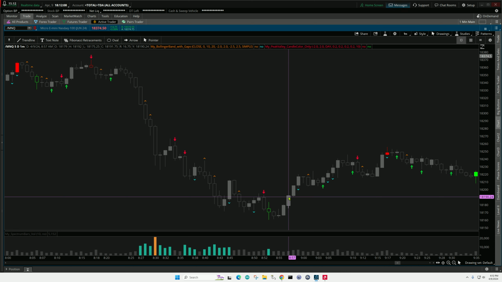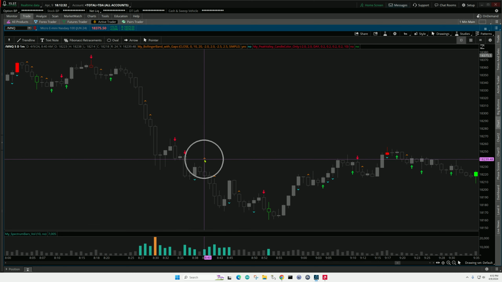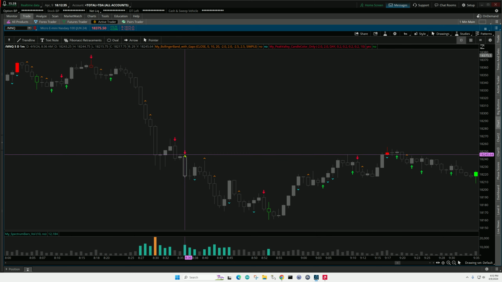So I would take the long here because it's breaking the previous wave high, and the stop, once again, I typically use the bodies, or I use the low, just depends on how close they are. But your stop would be down in this area, and you're looking for price to continue to go up, have a pullback, and make a secondary move. You're looking for price to either come in and fill gaps, or just start taking out the stops at the top of every wave where you would expect short sellers to have their stops.